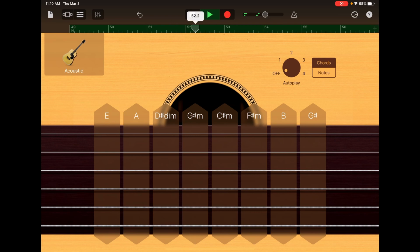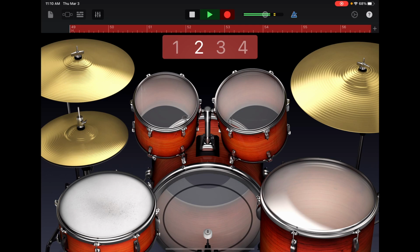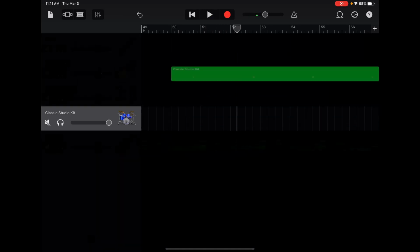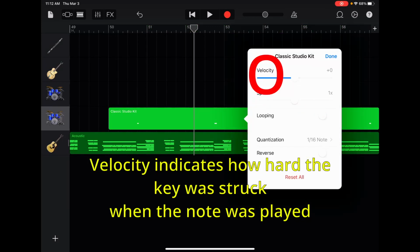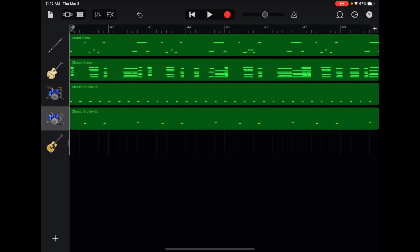Close enough, I think. So we got the guitar part down. I don't like how soft this is. Maybe I have to hit it harder? You can try changing something called the velocity. Click it and press settings. Try increasing the velocity. Now let's hear it. That's better. Let's do the same for the other one.